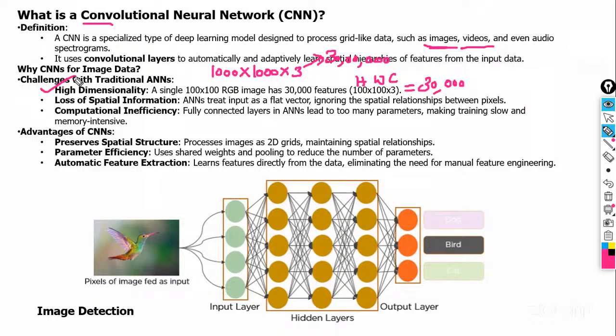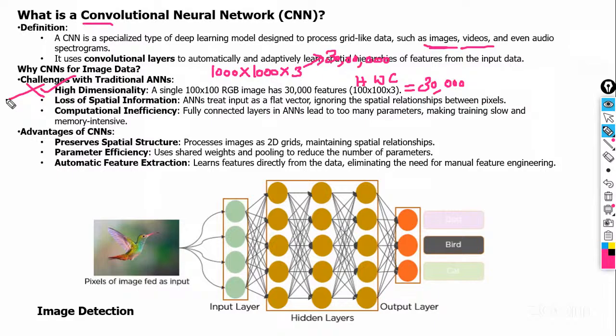This is how a traditional ANN looks: input layer followed by hidden layer, then the output layer. In the input layer itself, you will have 30 lakh features. That means each neuron takes one feature, so you should have 30 lakh neurons.